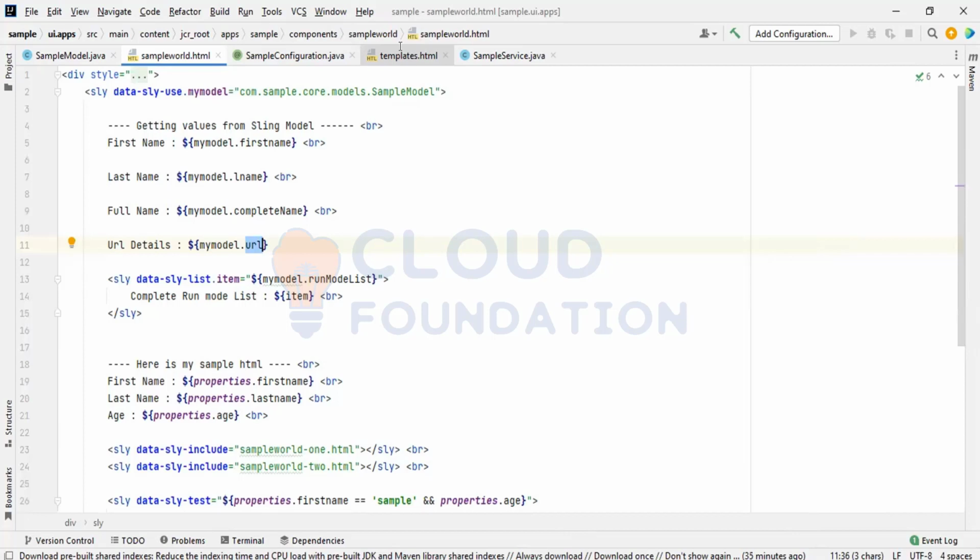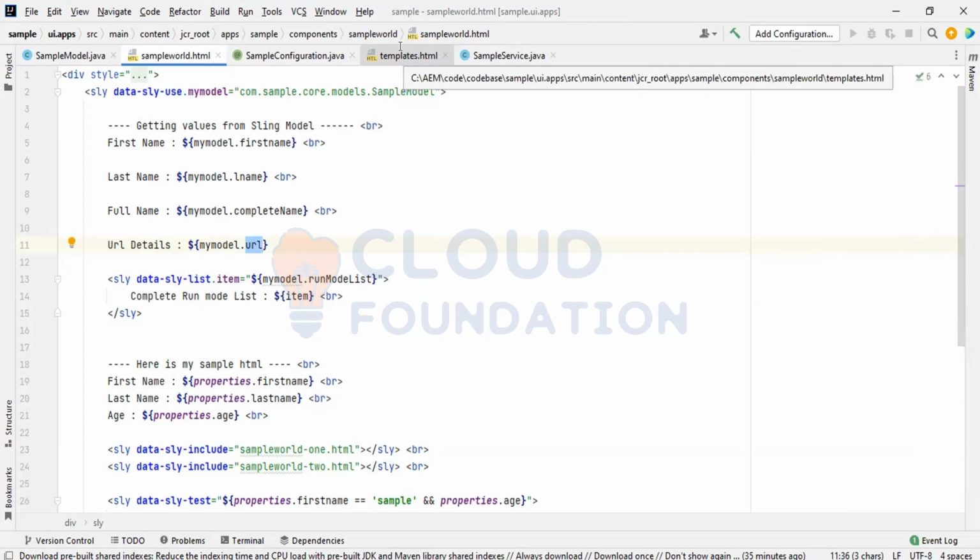Because see, there is a reason. In the dialog, authors can make a change at any point in time. So the values of the dialog can be changed anytime. So of course your backend system, which is your Sling model, should also behave accordingly and be capable of receiving that. Your services are nothing but utility classes, which receive the input and work on the basis of it. So the updated value is what they will get. Yeah, absolutely.